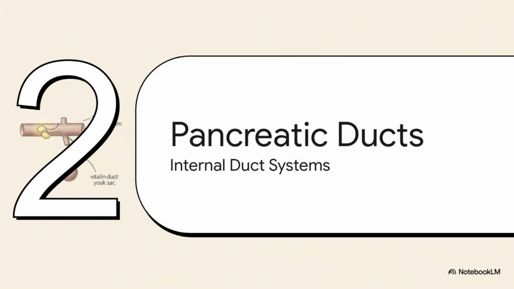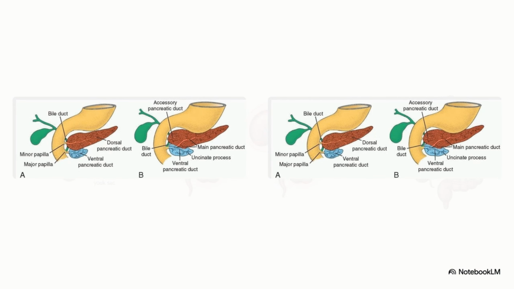Moving right along to Section 2, Pancreatic Ducts and Papillae. We know how the tissues fuse, so let's look at the internal plumbing. Initially, you have two entirely separate ductal systems for these buds. But when the buds fuse, their internal ducts have to anastomose, right? The main pancreatic duct, which you probably know as the duct of Wirsung, is actually a composite structure. It's built by fusing the distal part of the dorsal pancreatic duct together with the entire ventral pancreatic duct.